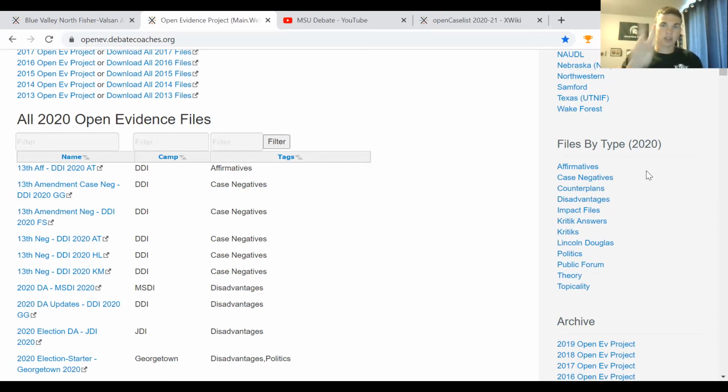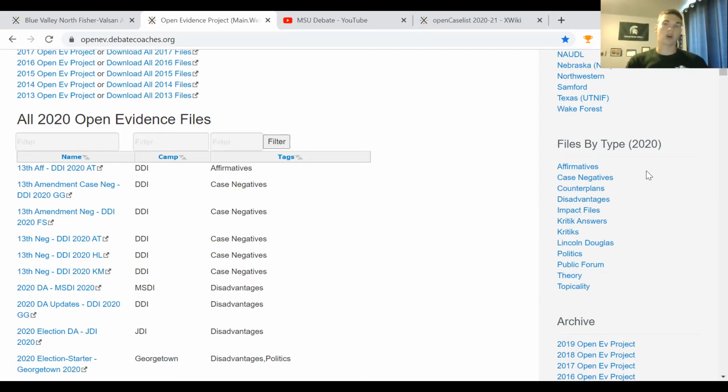Now, I'd say there are two big caveats when using open evidence. First, I would say retag and recut everything. These were accumulated by college debaters, high school debaters, etc. over the course of a camp. Not saying it's not good evidence, but you should read through and see if it's actually saying what it claims. I've noticed when I was going through these files, there's kind of a tendency to power tag a lot of what the cards say. So go through, recut it, reread it, retag it, see if the evidence is actually saying what it is.